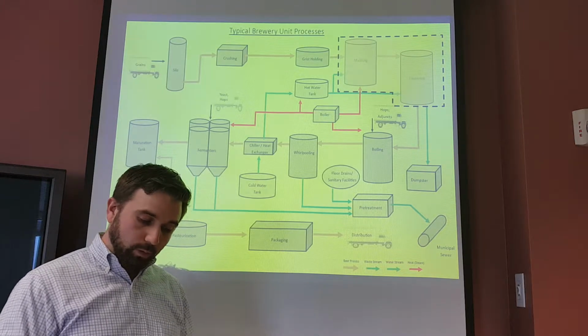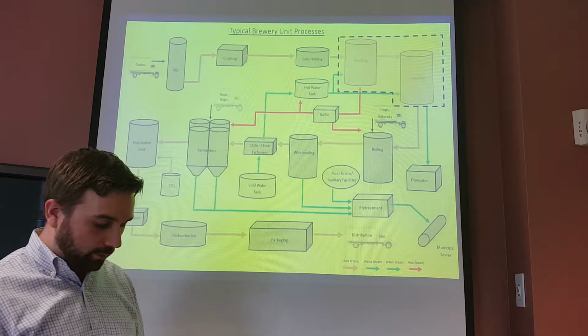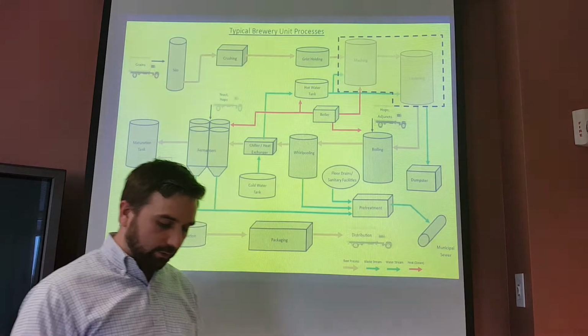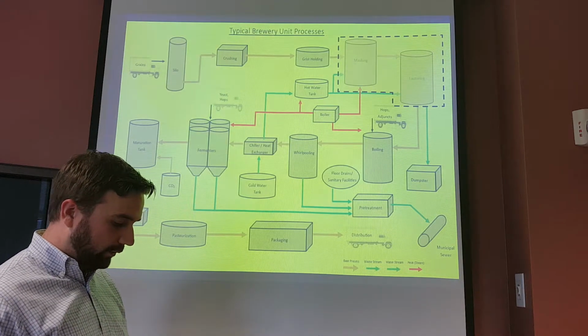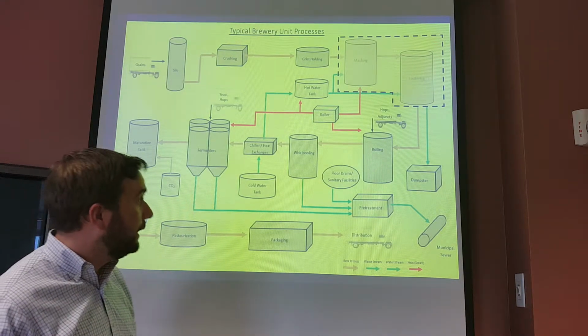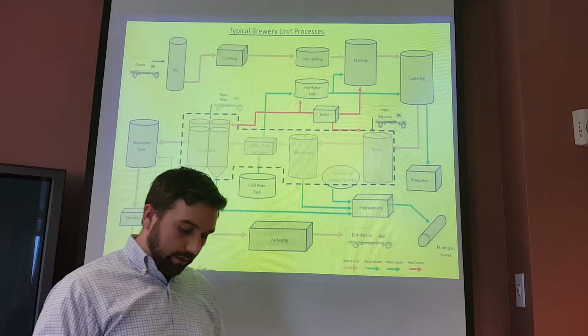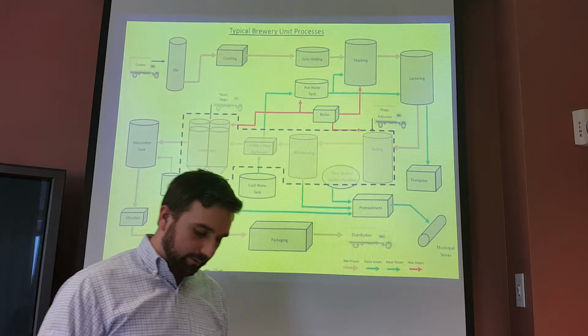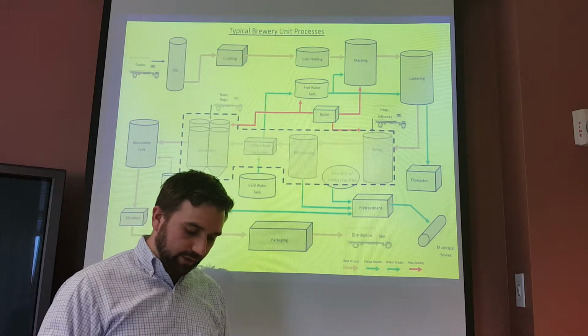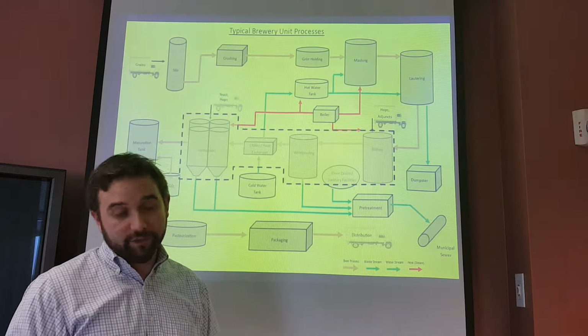This liquid is now called wort. The mixture is then sent to a lautering step, where the wort and spent grains are separated and the grains are rinsed and finally removed for disposal. After the lautering step, it's sent to the boiling vessel. This is where the wort is boiled with hops for flavoring. And after boiling, the wort is sent to a whirlpooling step to rest and to add additional hops.